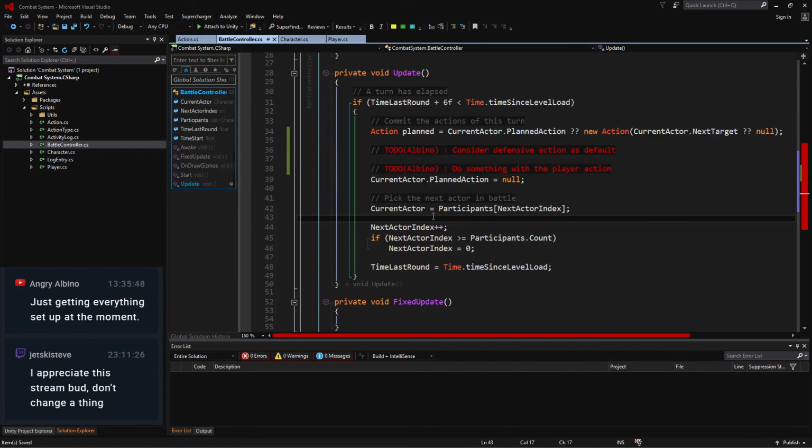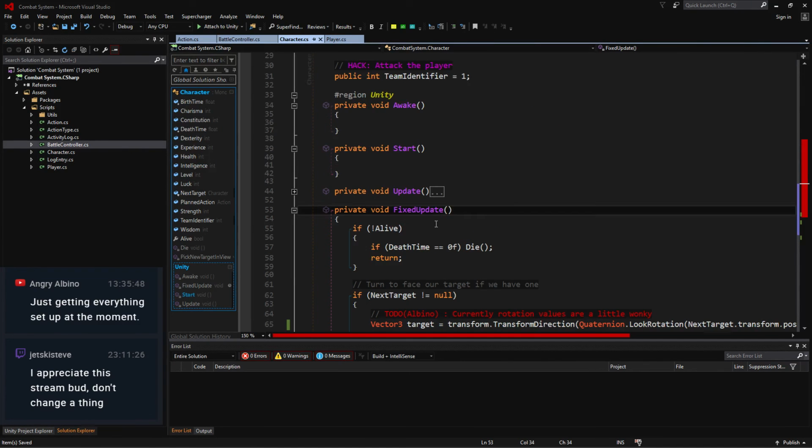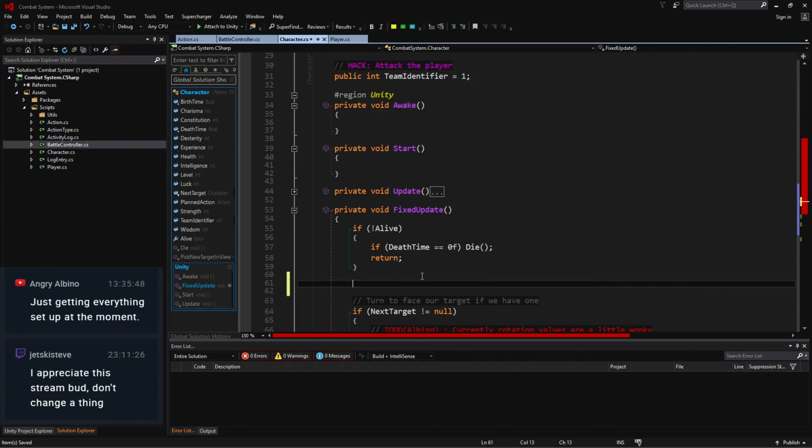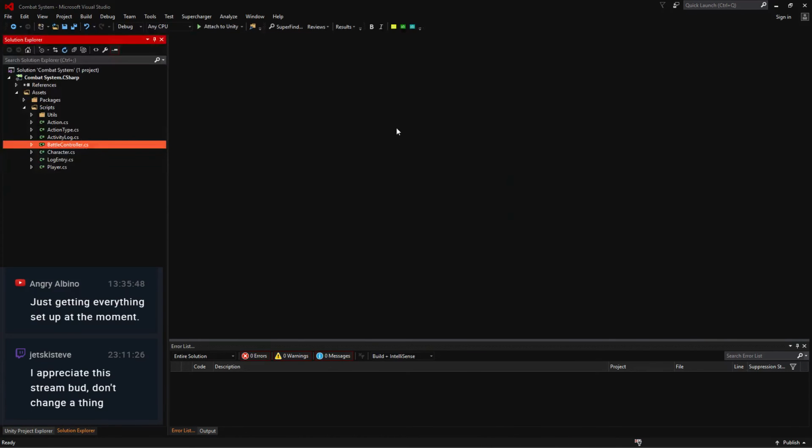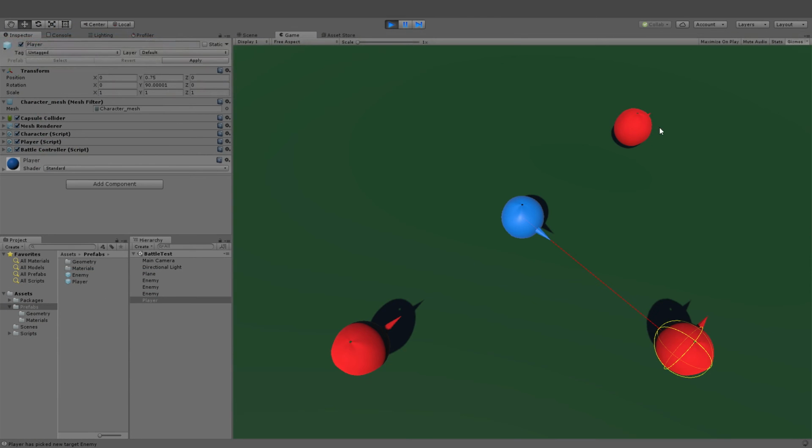Then as well, we want to consider only having them rotate during their turn. So say as well here to do only apply rotation and translation while my turn. There we go.